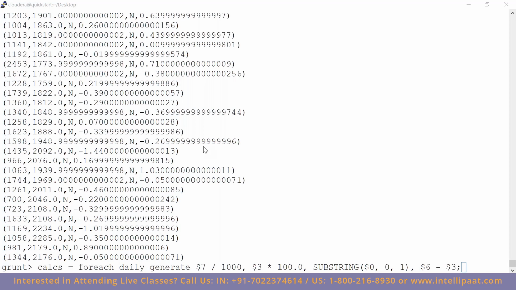So this is what will happen if you do not mention the schema. Ideally, you should mention the schema. So that is another thing. Ideally, for Pig to work on, you should mention the schema. I mean, that is what we do. But in some cases where you don't have the schema as well, you can quickly load the data and transform.